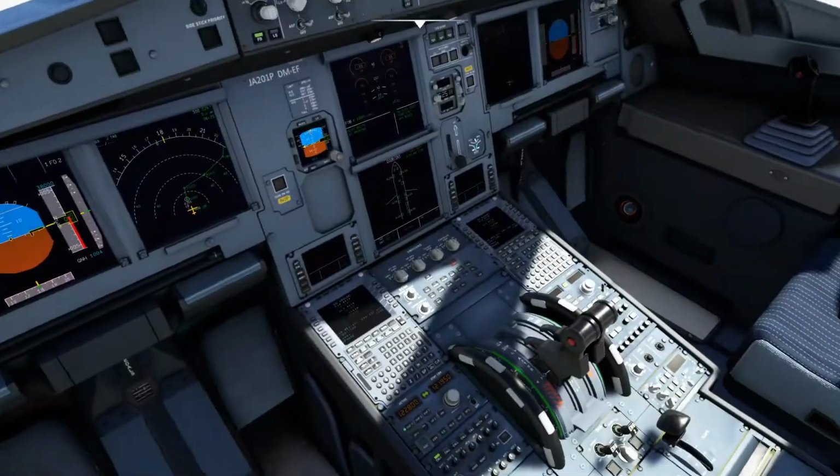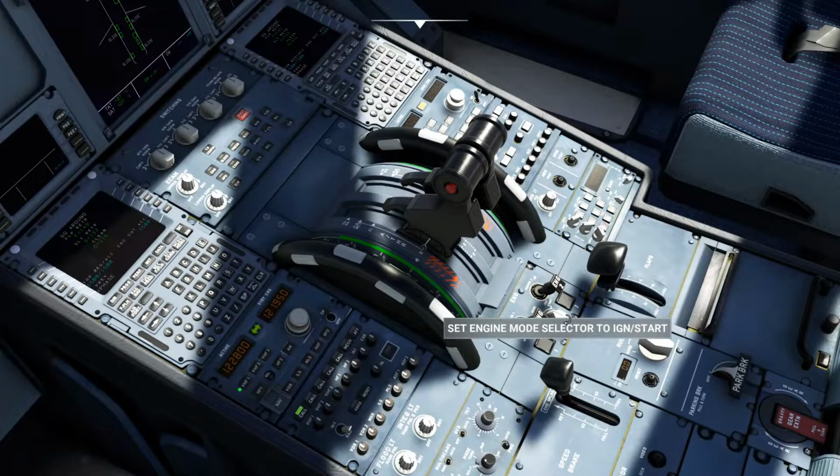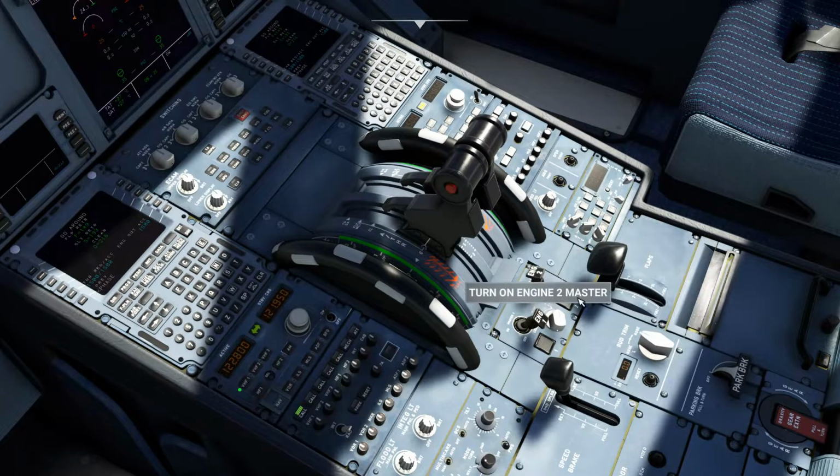We did both of the engine fire tests already. Set mode to ignition start. Master 2 on.